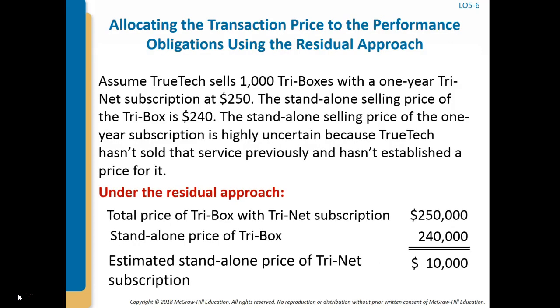So as an example of applying this residual approach, let's assume TruTech sold TriBox systems along with a 1-year TriNet subscription. TruTech is highly uncertain of the standalone selling price of the 1-year subscription, as it hasn't sold that service previously and it hasn't established a price for it. Therefore, to estimate the price, TruTech uses the residual approach. The total price of the package is $250,000 for 1,000 systems, and the standalone price for the TriBox is $240,000. So the difference of $10,000 is estimated to be the standalone price of the TriNet subscription.